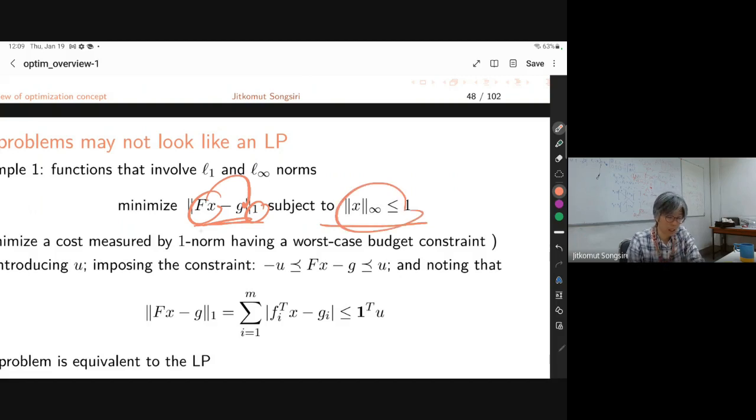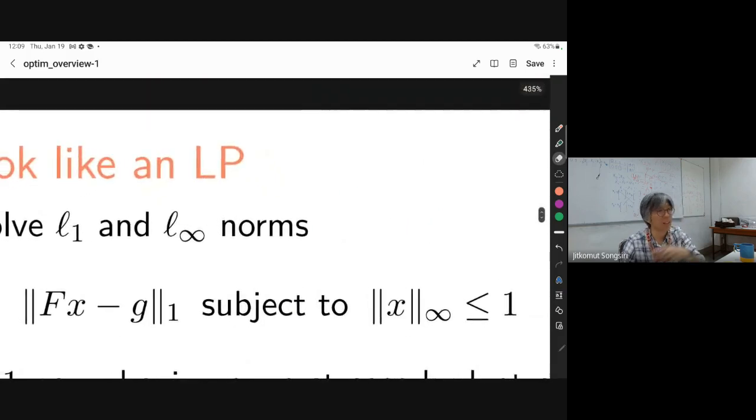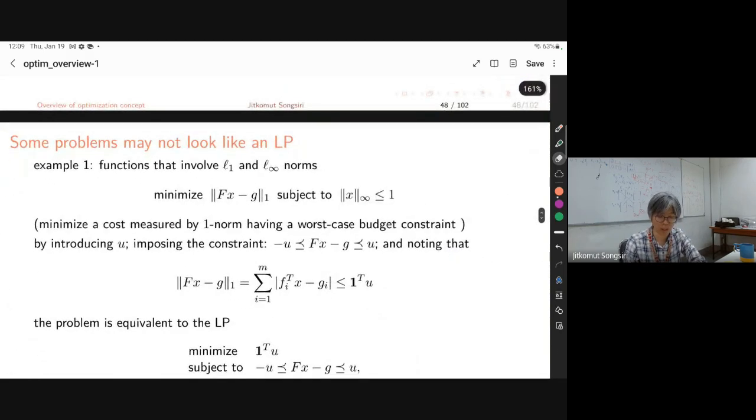I don't want my linear model parameter to be large, and by that, I use infinity norm, because that means for all entries of my x, the magnitude cannot be greater than 1. That is a motivation for my application. So that's why I use the infinity norm. Then again, at first glance, this is a nonlinear objective and a nonlinear constraint. But we're going to use equivalent conditions about this L1 norm and L infinity norm.